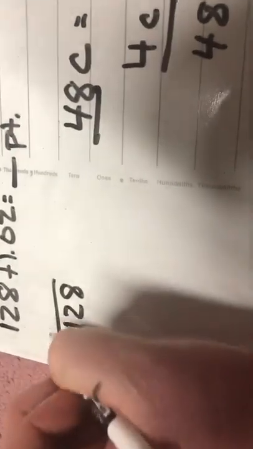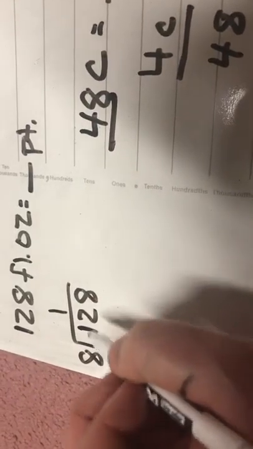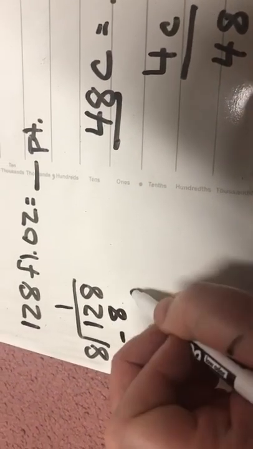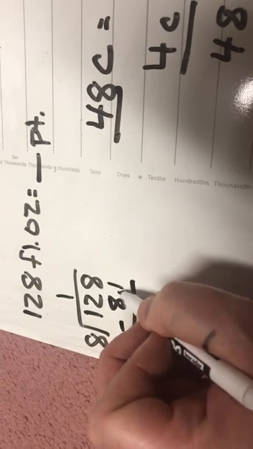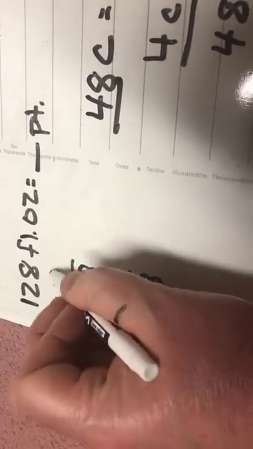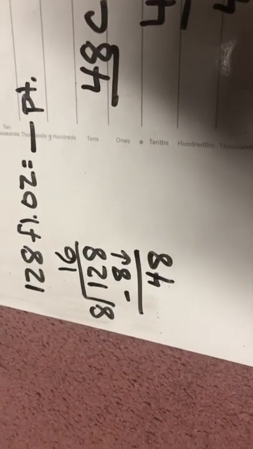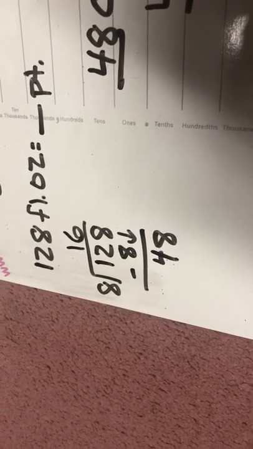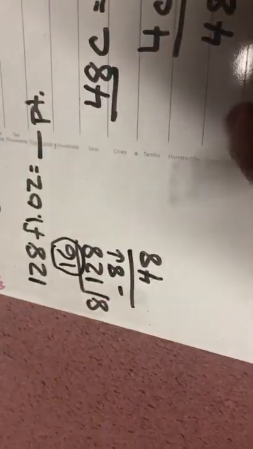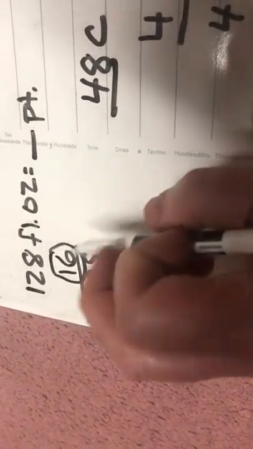So we do this. 8 can't go into 1, but it can go into 12 once. 1 times 8 is 8. 12 minus 8 is 4. Drop the 8. 8 can go into 48 6 times. And I know there's none left over because with confidence I can say that 8 times 6 is 48. So I get 16. Now 5th grade, you got to be careful and be patient with what you're doing.